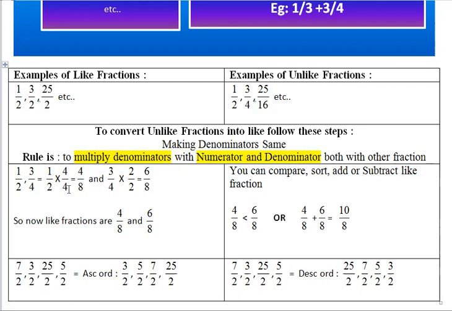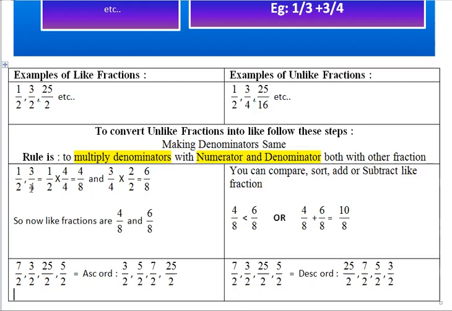Now for the second fraction, we have to make this 4 as 8, right? So we have to multiply 4 by 2. If we multiply this 2, the denominator of the first fraction, with the denominator of the second fraction, it is compulsory that we multiply this 2 with the numerator as well. So 3 upon 4 will be written the same as it is, and we multiply the denominator of the first fraction, 2, with the numerator and denominator both. So that we get 3 twos are 6 and 4 twos are 8. So now 3 upon 4 is replaced with 6 upon 8. So we got our new fractions now, 4 upon 8 and 6 upon 8.